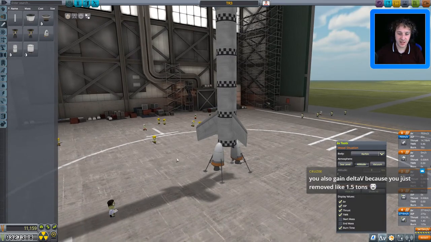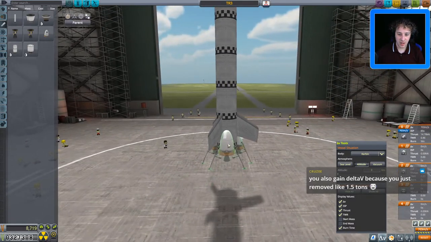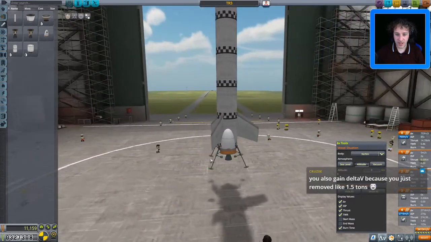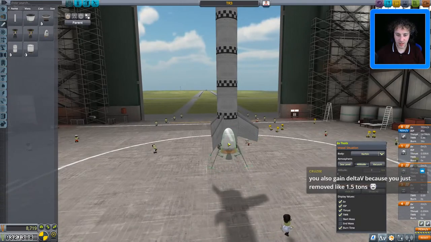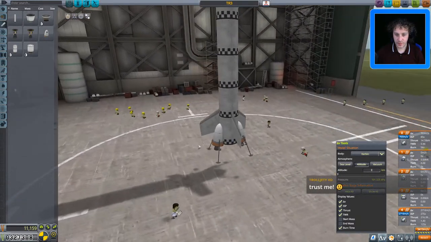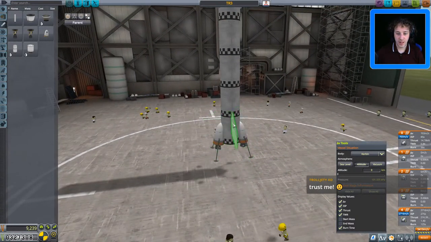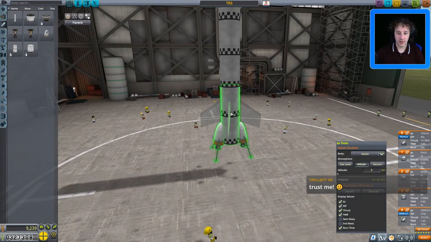Yeah, I also gained Delta V because of the tonnage. Let's move that up. Let's not have 3 of them. Let's just have 2 again. So we can move these up so it actually is in line with the bottom of the booster. And then... That actually gives us one more part. So we could move... We can either have 4 winglets or 3 and a nose cone.